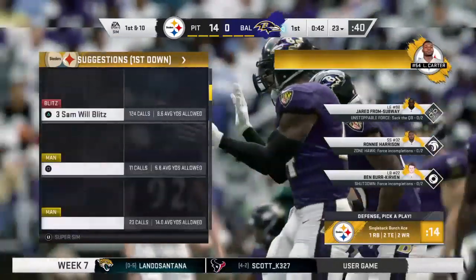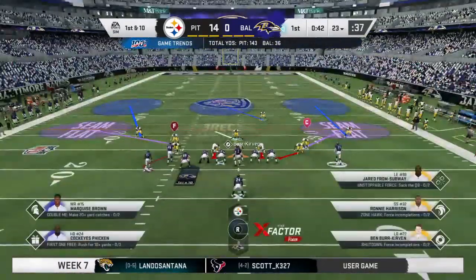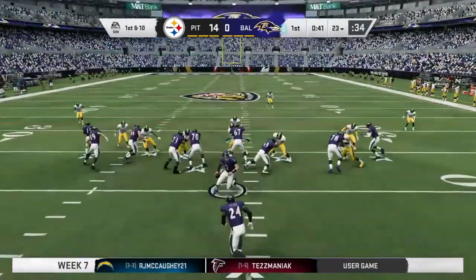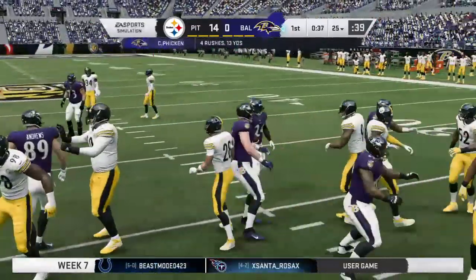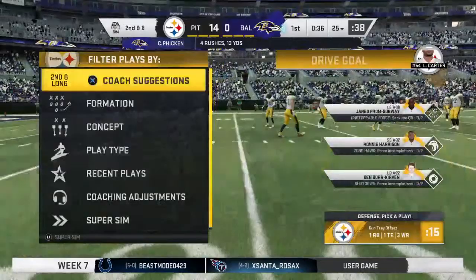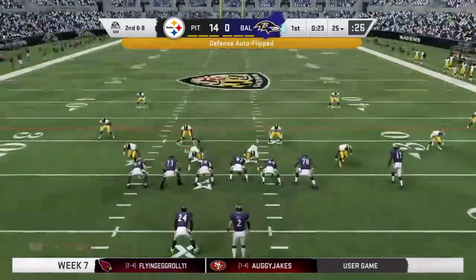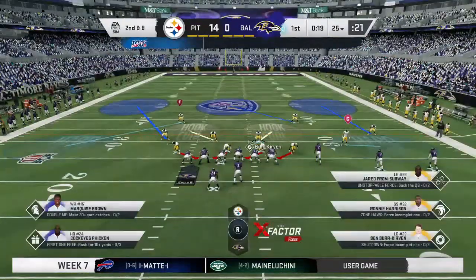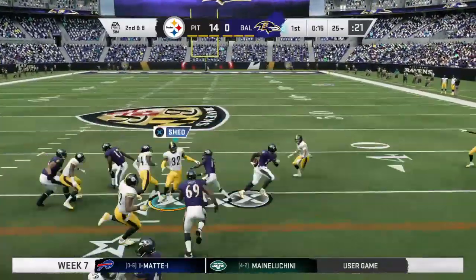Now the Baltimore offense heading back out onto the field. Already down 2 touchdowns here in the first half. This becomes a pretty important drive, doesn't it? It certainly does. And a lot of the teams script plays. We know that, right? They have a script to start the ball game. And typically those scripts go between 12 and 24, 25 plays. Down 2 touchdowns early, probably not very deep into their script. I think that they'll stay with it. I don't think they'll abandon it just yet and try and generate some offense on this drive.